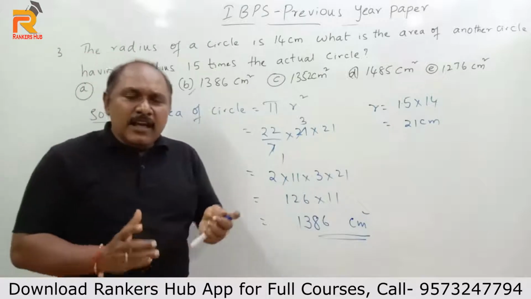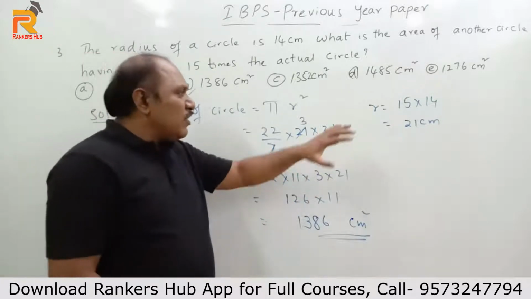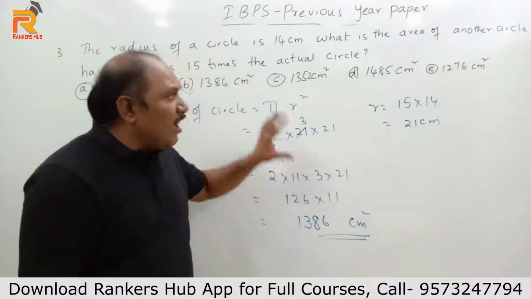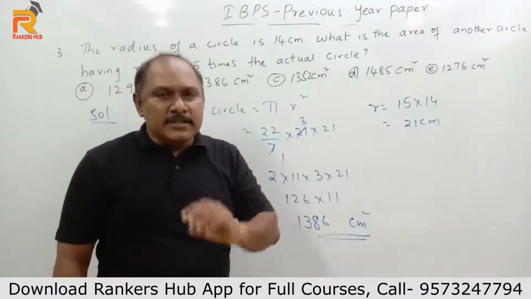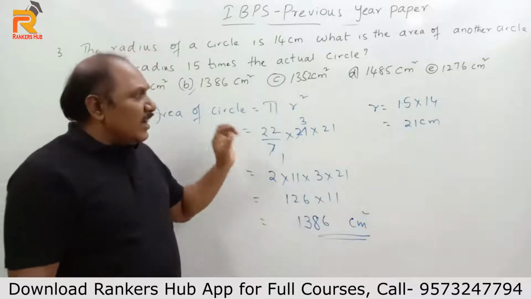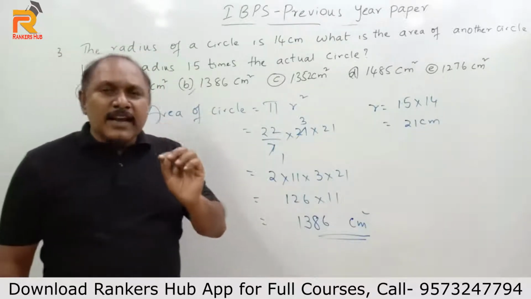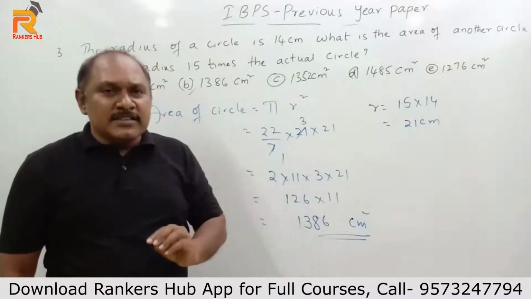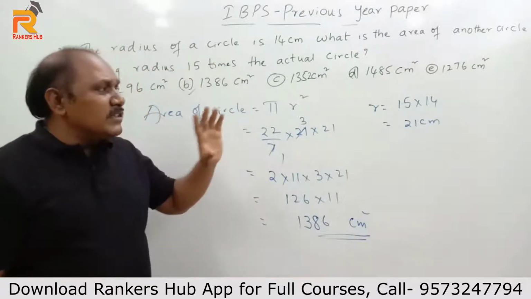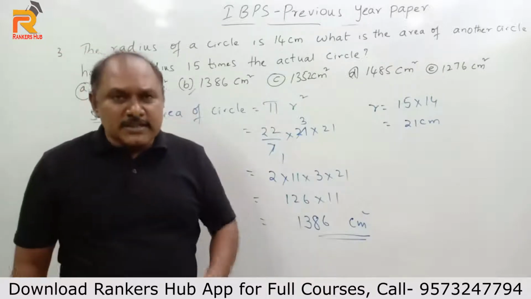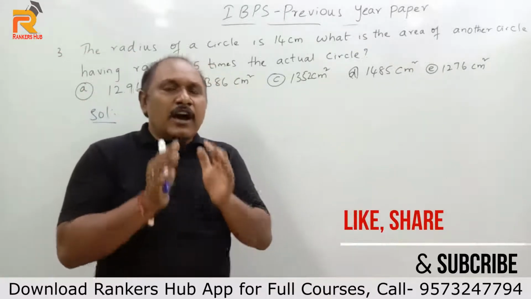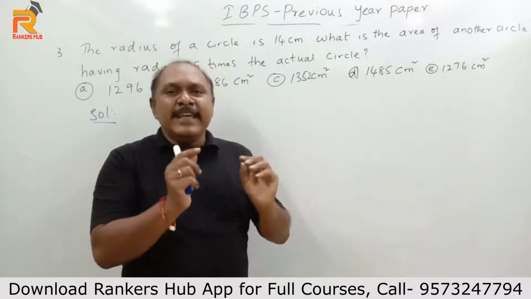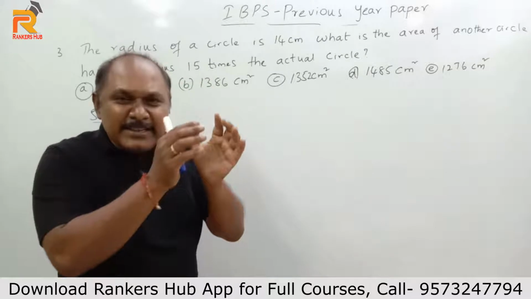Now let us see how to answer this question without performing these calculations, that is, without finding out the area. How can we tell the answer using options? Let us use this method so that it will be very helpful for you to answer the question and ignore many calculations. Now we are going to learn how to answer this particular question from options without performing any calculations, that is by the elimination process.